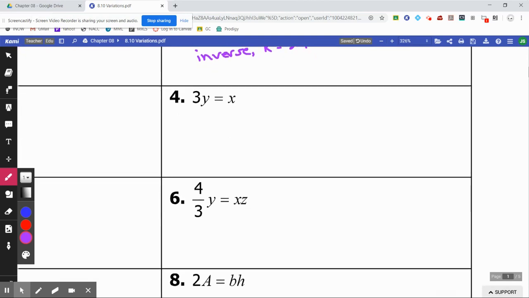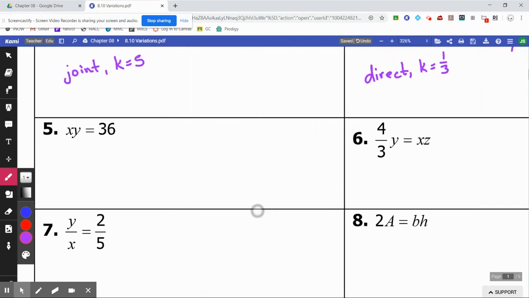This one, x equals 3y, that would be a direct variation. And you can actually solve that for y. You can move the 3 over by doing x over 3. And I want you to get into a habit of knowing that that's the same thing as 1/3 x. That way you can see that our constant of variation there, if x is our independent variable and y would be dependent like it normally is, that would be a constant of variation of 1/3.